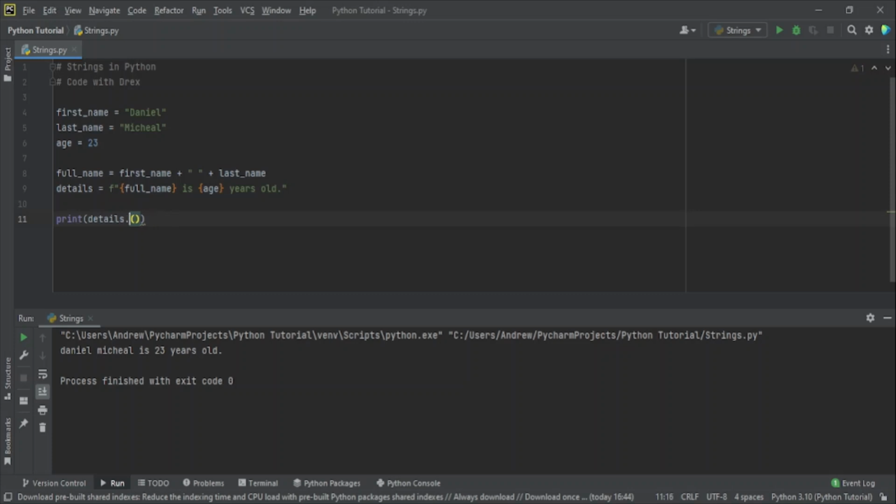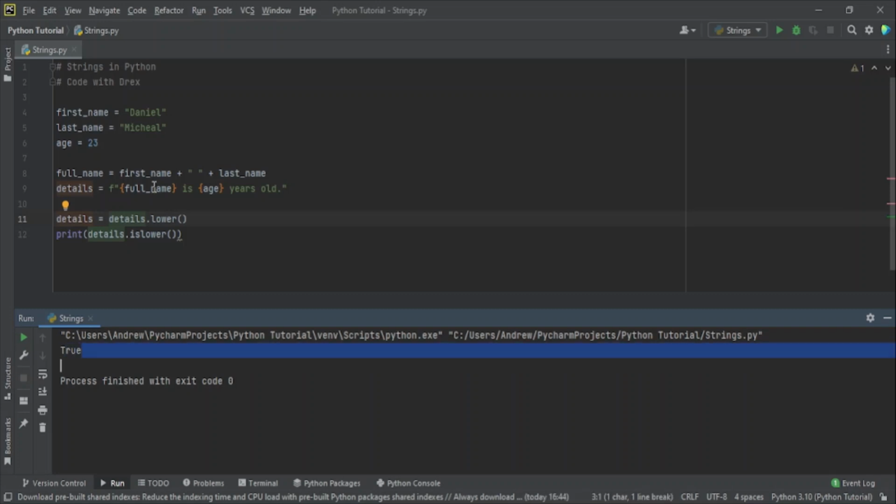Then you can check if they are all uppercase with isupper. I see here it's false because they are not all upper. I check if they are all lower. It's going to give us false because they are not all lower. But we can easily convert this to lower and save it as details. I see here it's true.